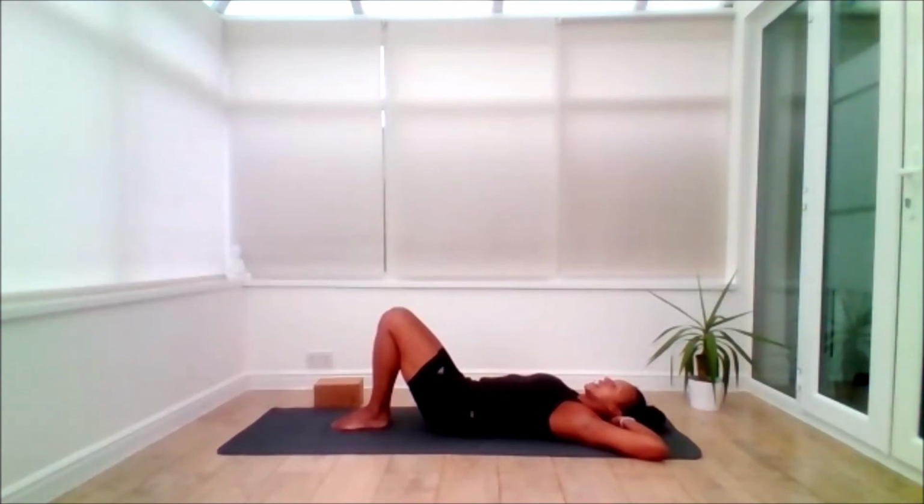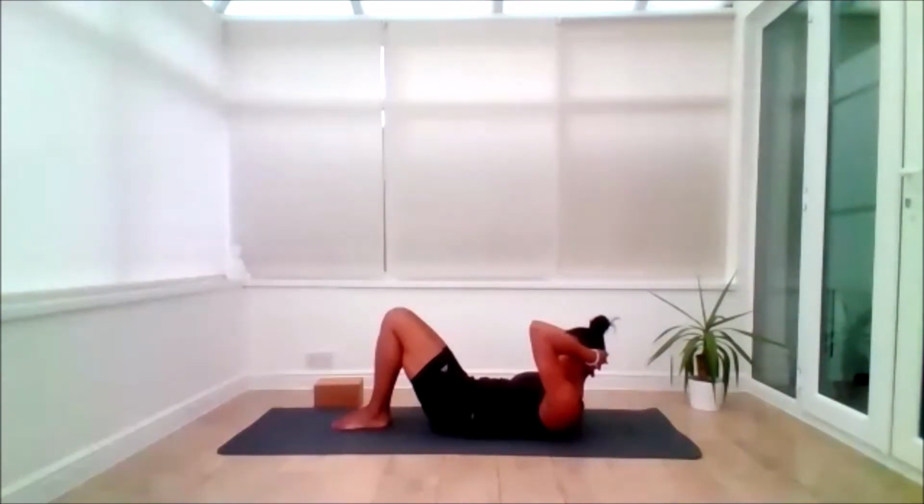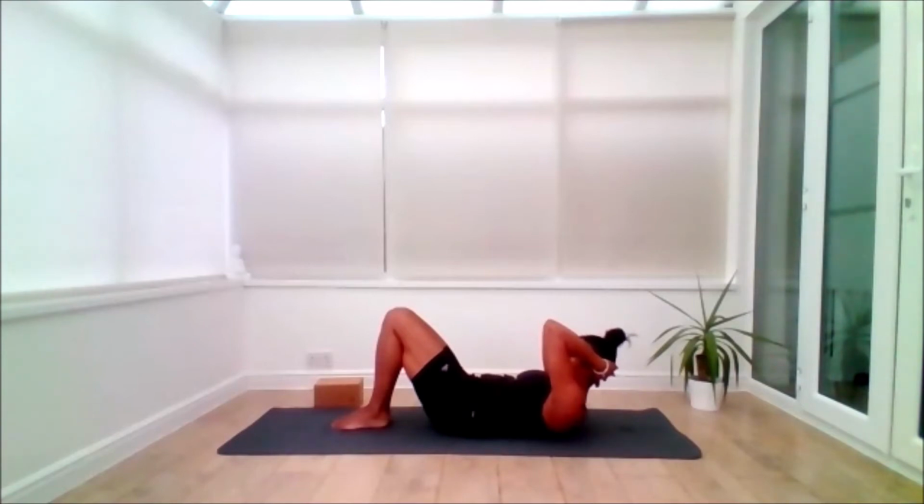And we'll repeat this. Again, engage Mula Bandha, legs, glutes, inhale, exhale, Uddiyana Bandha, belly draws in, squeeze and lift. Breathe in for 5. Belly into the spine. 4. Squeeze the glutes, squeeze those knees together. 3. 2. Don't give up.